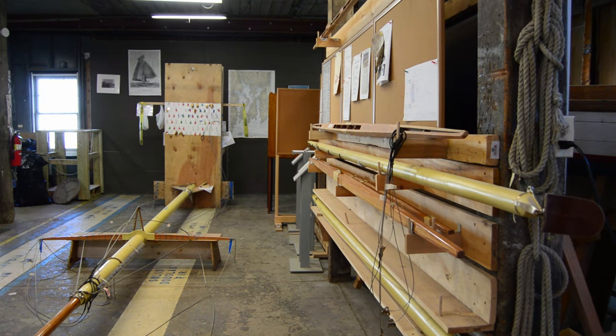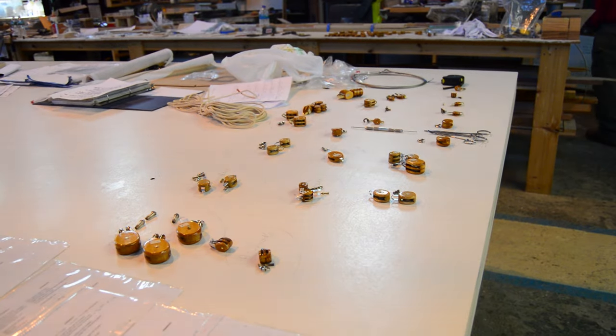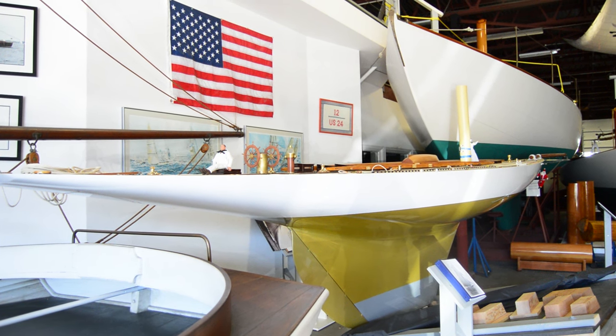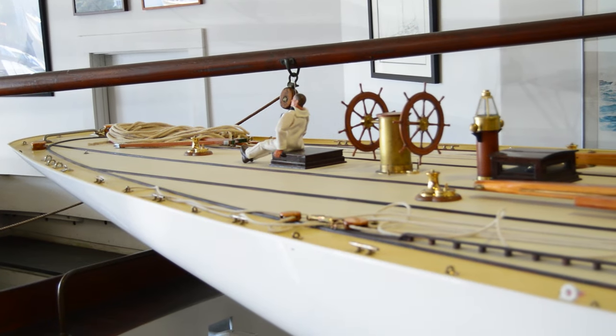Our saving grace actually is the photocopier. If I can go off of the drawing size to the size of the real part, I can do ratio reductions on the photocopier and get scale size parts. Why 1:6 scale was chosen, I'm not sure — they wanted an immense model. But the other irony is that GI Joes turn out to be close to 1:6 scale, so my tongue-in-cheek is that this whole thing was done so Hasbro could have 60 GI Joes on our boat.